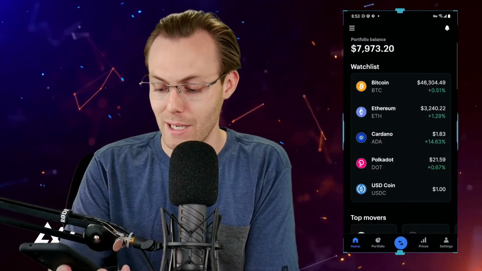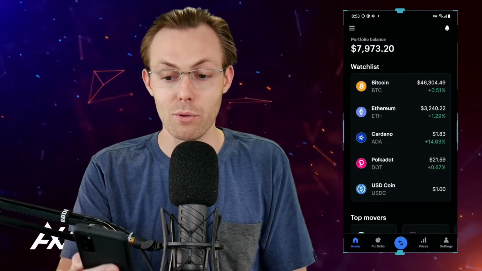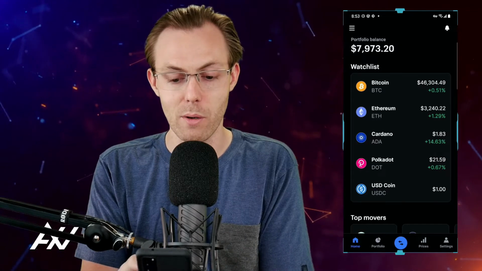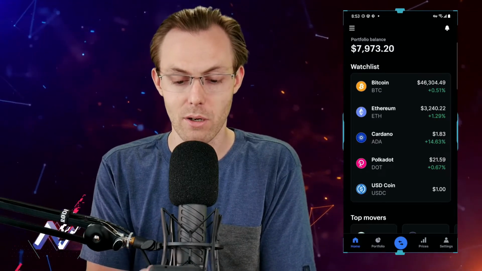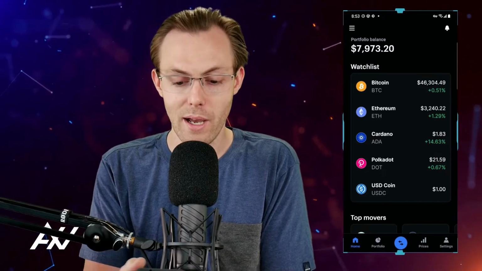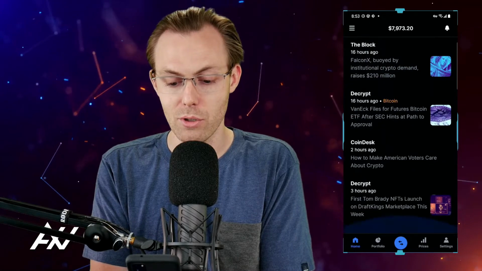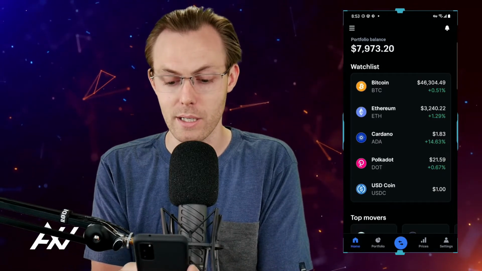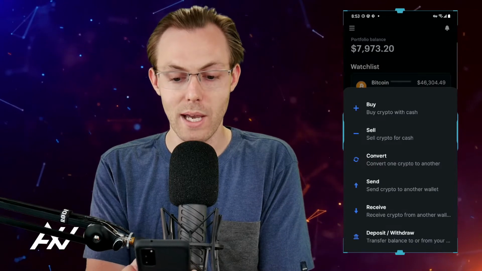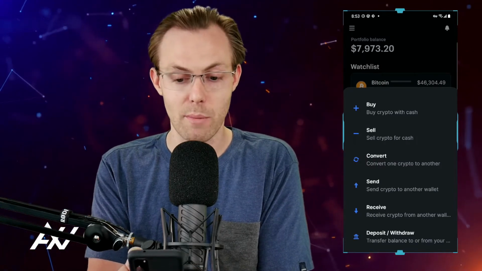So let's take a look at how to do this on mobile. So this is buying on mobile. I'm not going to review literally everything I just showed you, but I will give you the rundown here. On mobile, you can have Bitcoin already on your watch list, like you see there. You can also scroll down, and you'll notice there's no cryptos automatically available on the home screen. So in order to actually go find Bitcoin to go buy it, you can either hit the arrow left and right button here. And if you do that, you'll have the buy crypto with cash option on the screen.